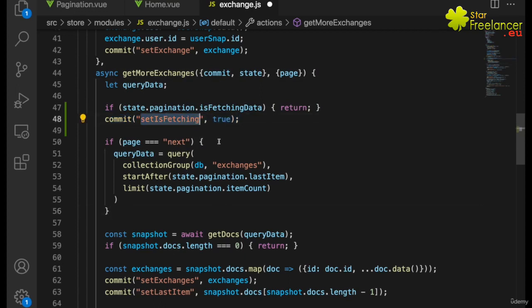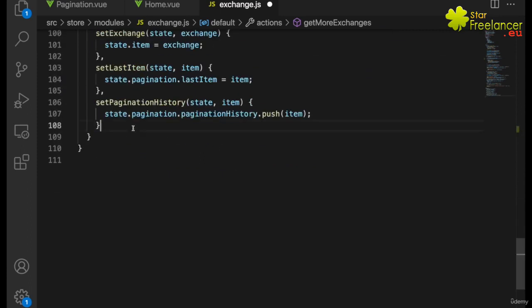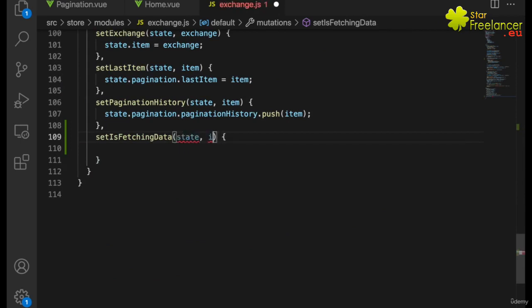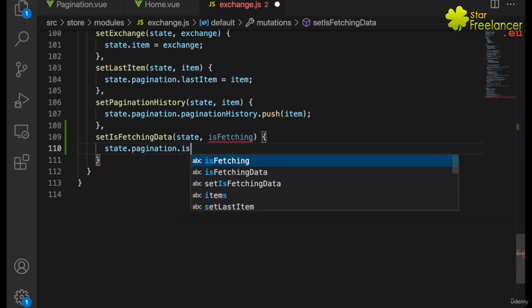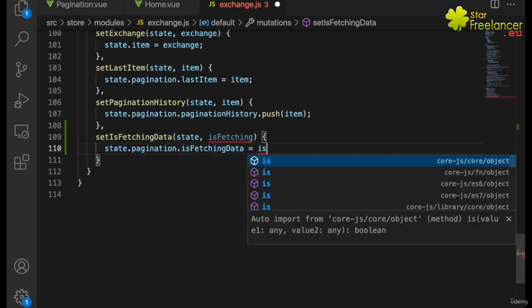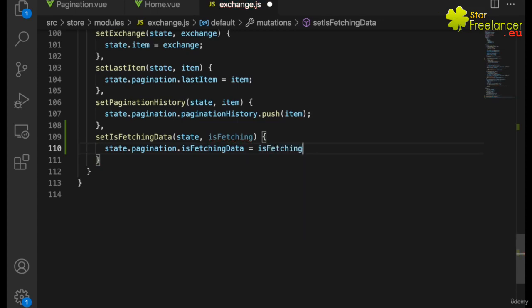Let's call it setIsFetchingData. Let's copy the name, and I'll go to mutations, and let's get it here. So setIsFetchingData, get here state and isFetching, and let's write here state.pagination.isFetchingData. Let's assign here isFetching. Perfect.